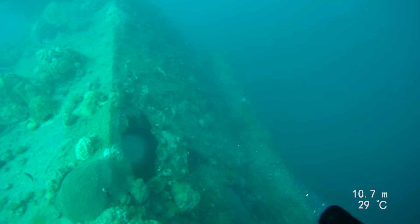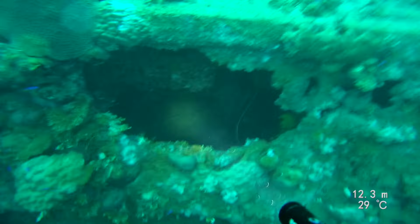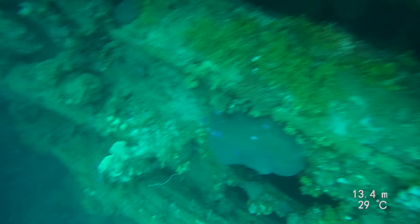Because of the amazing beauty of this wreck, I've almost immediately found a really cool hole to hopefully go inside. It seems like it can fit a human being. Immediately, we have to do a risk assessment. We have to decide, can we go in this? Can we fit? Can we get back out? Are we going to kick up everything on the bottom of the wreck when we try? Which is a very real problem.